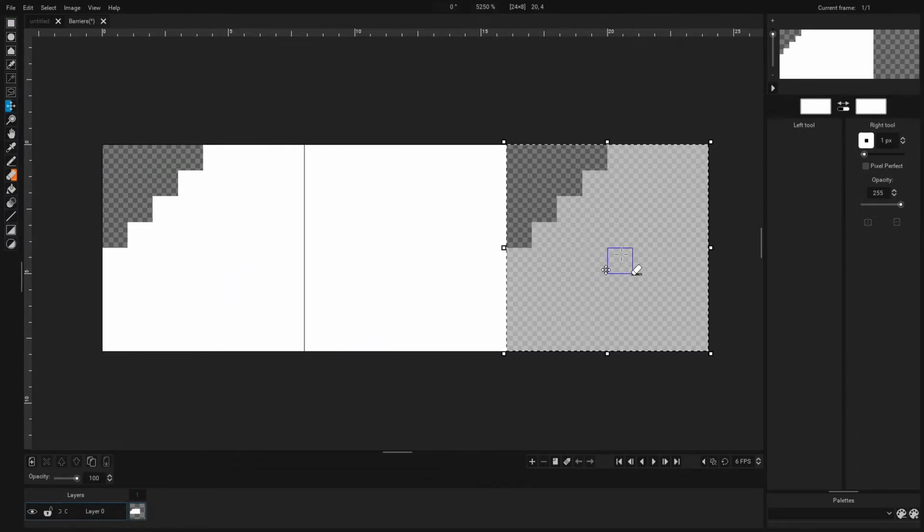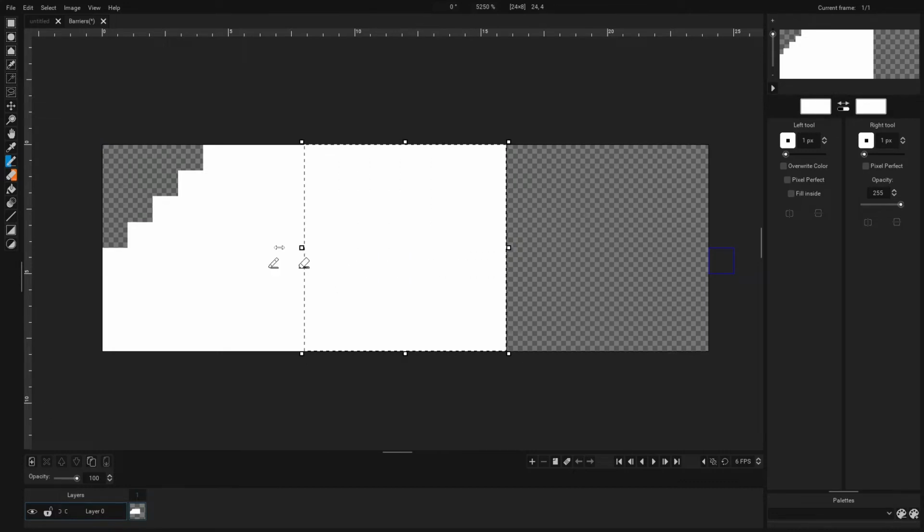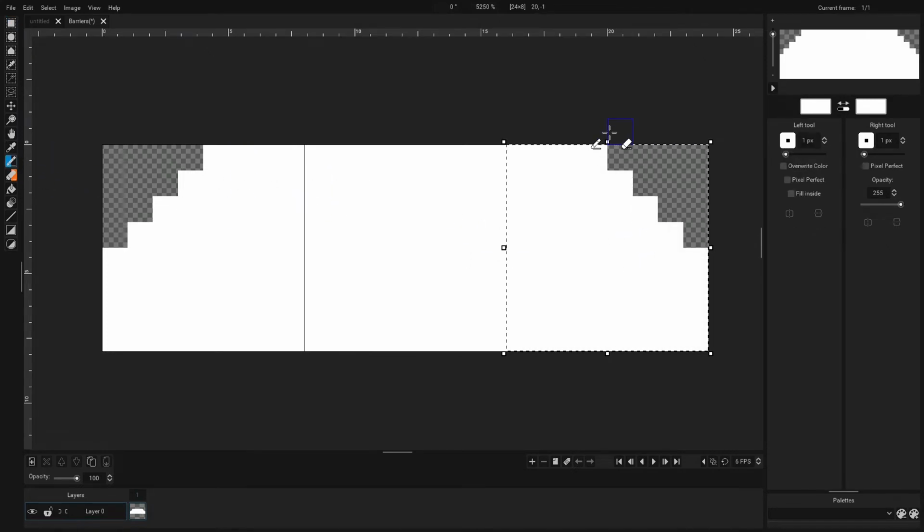I'm going to move that over. And I'm not sure if I can really... Okay, I can just scale it like that. And there we go. Press Enter, and everything should work.